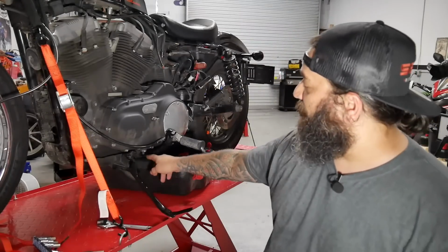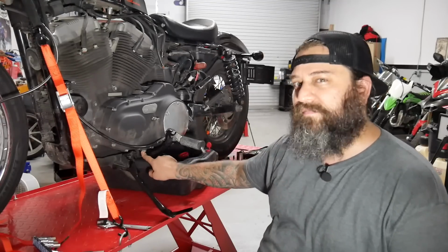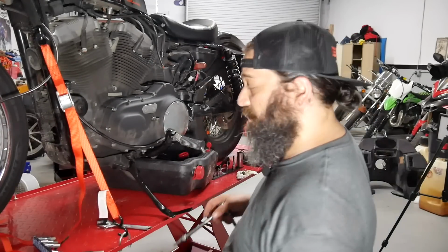It's two bolts. Done. Referring to my manual, I was wondering about the chain tensioner bolt, if I could just undo the screw. Apparently, I have to do the bolt first, then I can do the screw. I know. Still, just checking. Back to it.